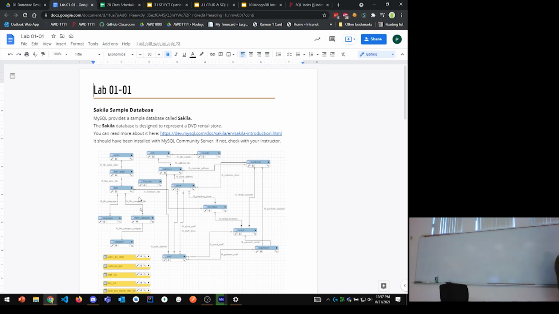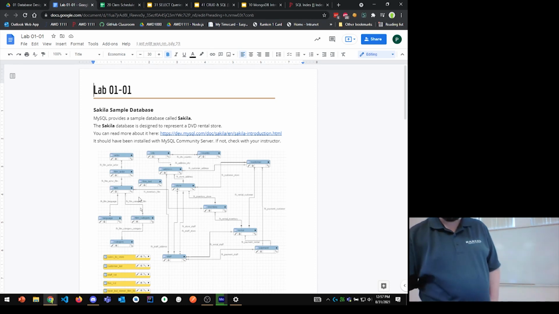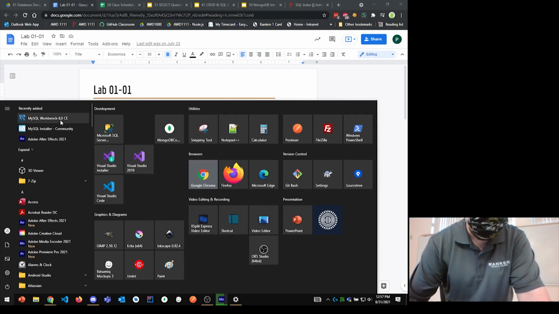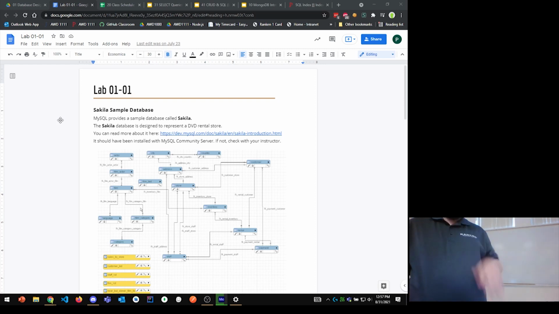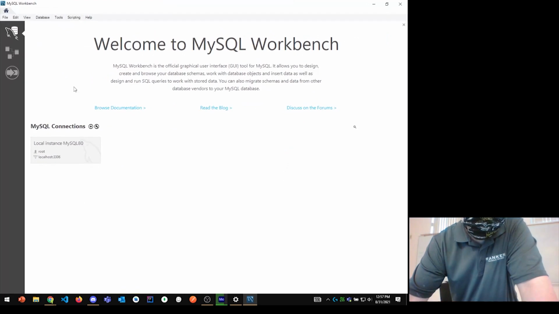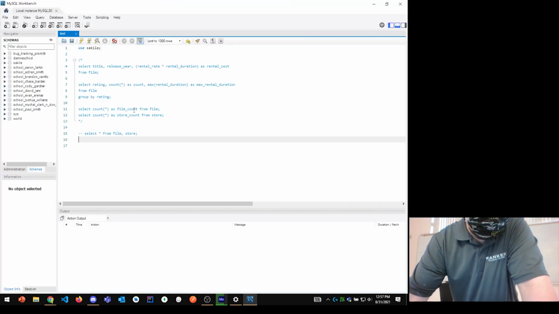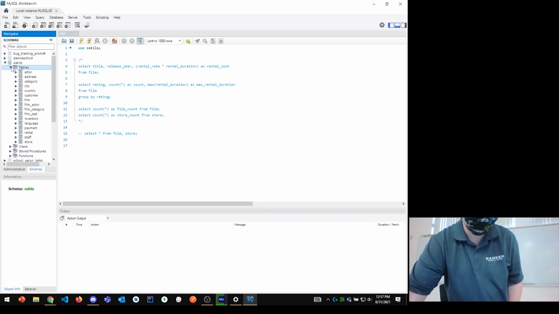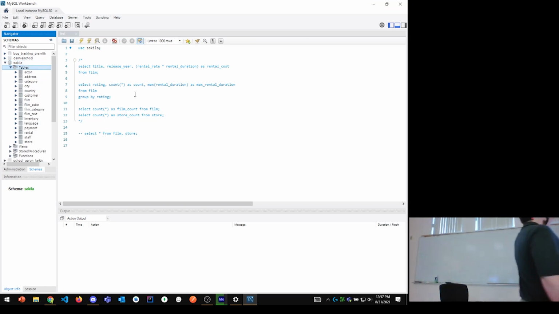Okay. So short gist, some people have already started looking at it, but here's kind of what's going on. When you installed MySQL, you should have gotten an example database or two already. I'll pull up MySQL here. And so there it is. It's called Sequila. And you'll see that there's a bunch of tables in there.